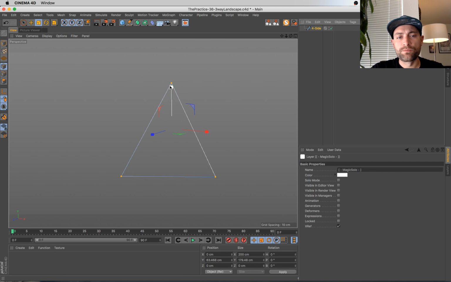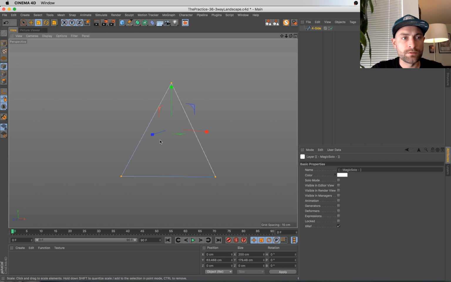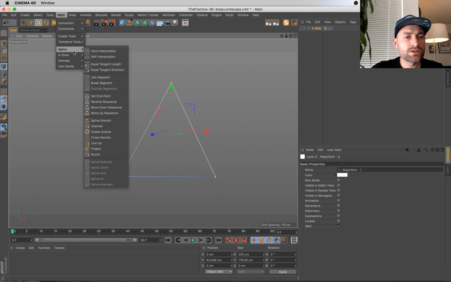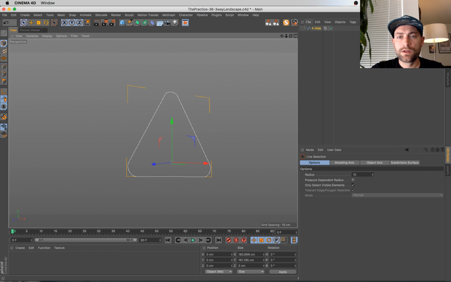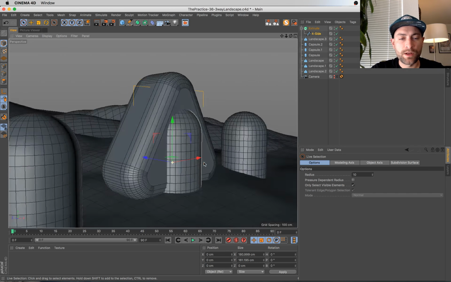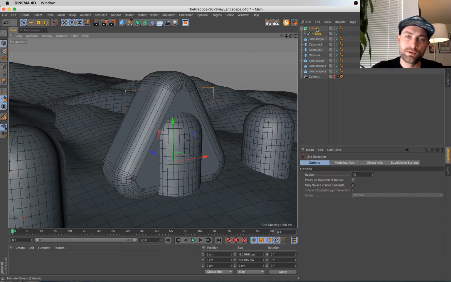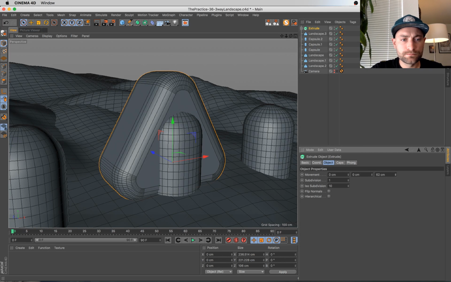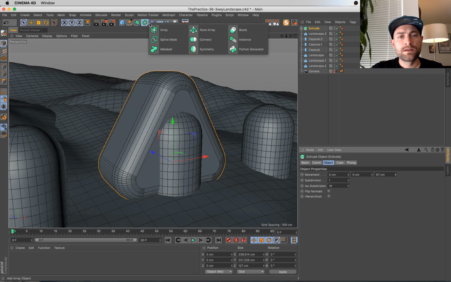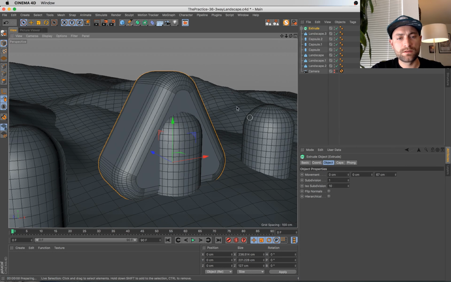We still have those really pointy edges, right? So what I'm going to do is go to mesh, spline, chamfer, and get a nice rounded edge on that. A lot nicer. I'm going to go with those cutie pie faces a little bit better. Make them a little bit deeper. But then I'm also going to throw them in a connect, because I'll show you an example.